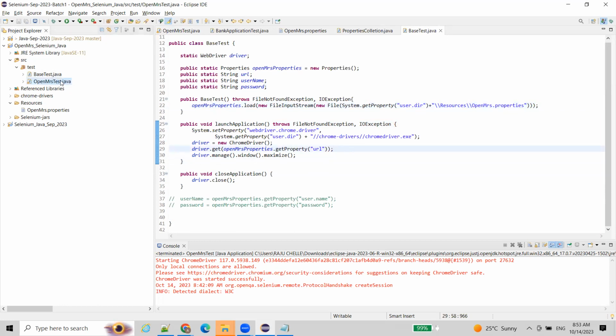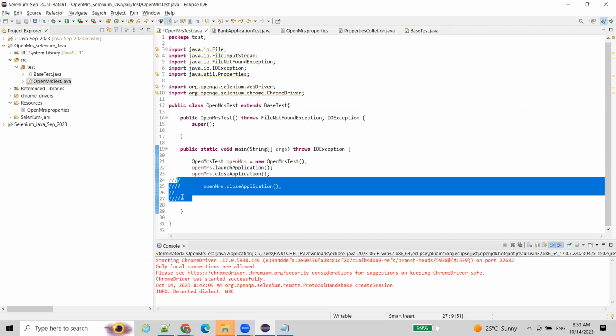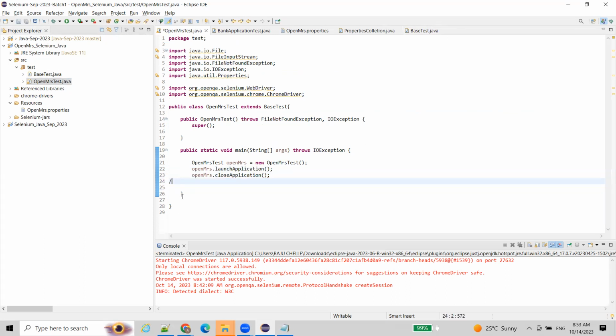First, I'm creating some script that I'm minimizing here. Just simply launch application and close application: openMRS.launchApplication, openMRS.closeApplication. Simple, right? See, your test looks very simple.